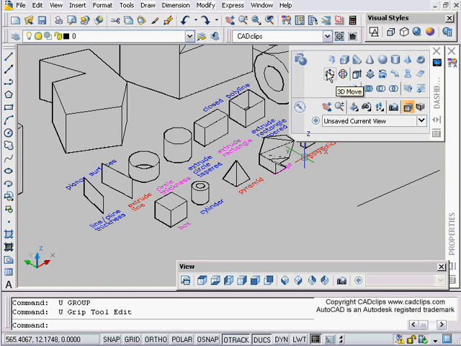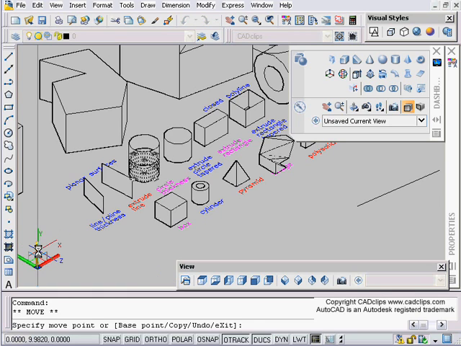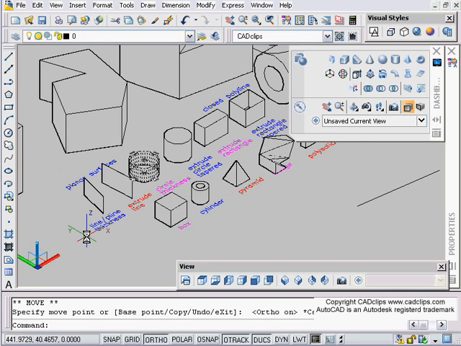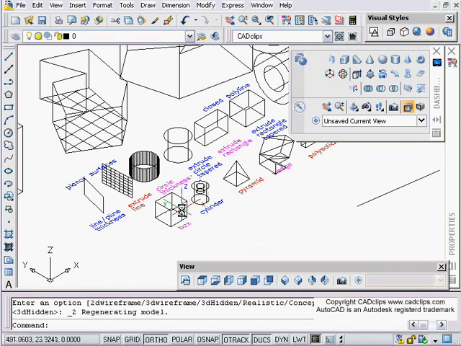So without even doing the 3D move command, you can move in 3D by clicking on an object, hovering over here, picking, and then moving up and down. Also note you can turn your ortho on and off, but what I'm defining is the displacement distance. So that's the first and foremost: it does not work if you are in a 2D wireframe.